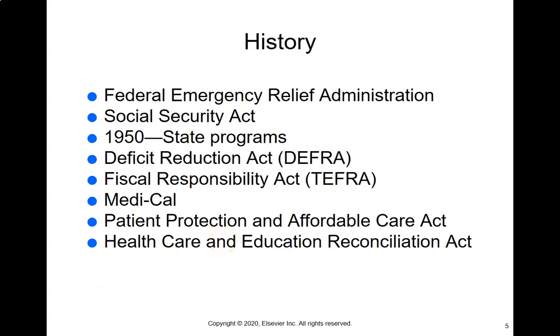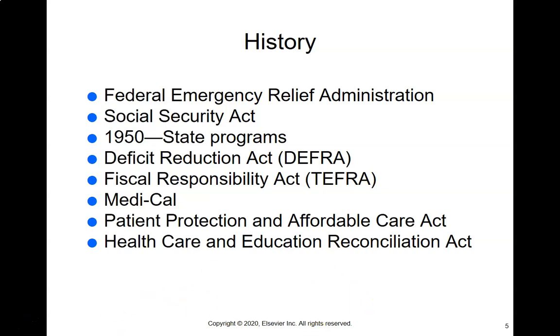After the various attempts during the previous 30 years to provide medical care to the needy, in 1965, Title 19 of the Social Security Act became federal law, and Medicaid legally came into being. Changes in Medicaid eligibility, allowing more people into the program, were made by many states after the passage of the Deficit Reduction Act of 1984 and the Child Health Assurance Program, CHAP, by the federal government.